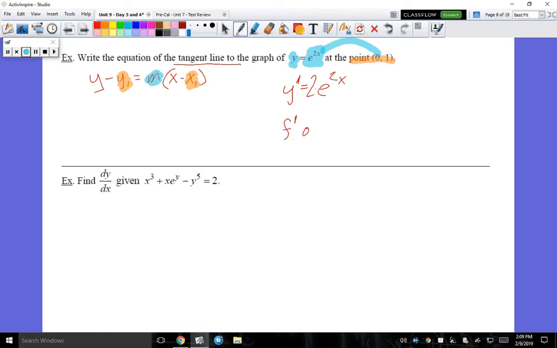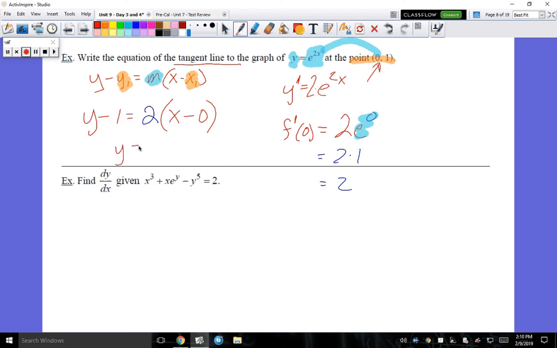And we're basically going to plug in our 0 into this x value right here. Okay? This is our x value. So 2 times 0 is 0. So e to the 0 is simply going to simplify to 1. So it's 2 times 1. The slope is 2. So it'll be 2 here for the slope. x minus my x value here from the point, and then y minus the y value from the point. And you can leave it like that, or if you wanted to simplify, you could say 2x plus 1. You don't have to simplify that, but you can if you want.